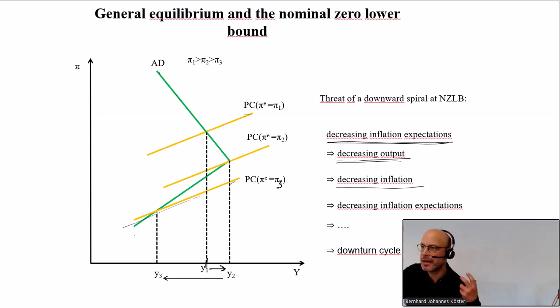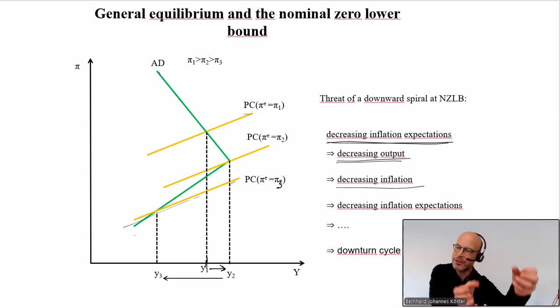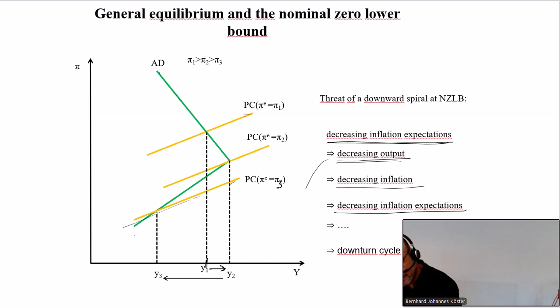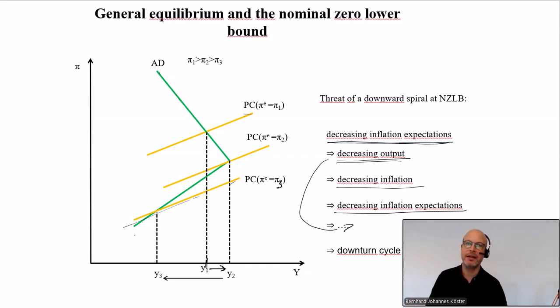But then I'm adapting my expectations and say, well, if the situation is bad, then in general the prices will not really rise in the future. So in the second step, I have further decreasing inflation expectations. And this then forms a downward cycle: decreasing output, decreasing inflation expectations, and so on. And this maybe was really the approach the large central banks had within these 10 years, that they pushed so aggressively from the monetary policy side.